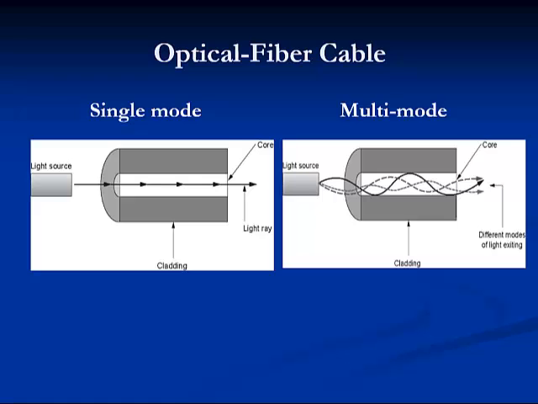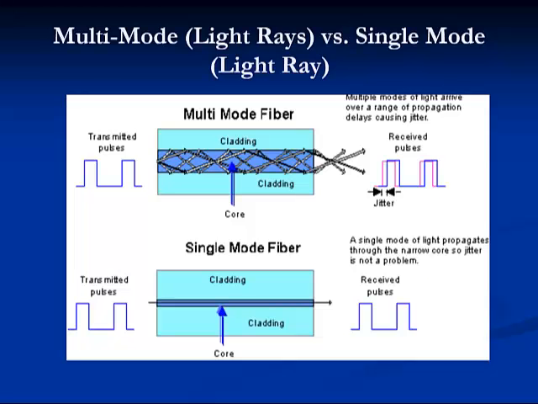The cladding on both single mode and multi-mode is 125 micron diameter. Like measuring copper cable performance, attenuation — a loss of signal strength — is a key measurement in optical cable performance. When multiple rays are transmitted through the core of a multi-mode fiber, the resulting light pulses could have a condition called jitter, causing the receiving electronics difficulty in distinguishing between ones and zeros. Fiber manufacturers often build in different rings of internal refraction in the core to compensate. Single mode does not have this problem because it has a single coherent light beam.